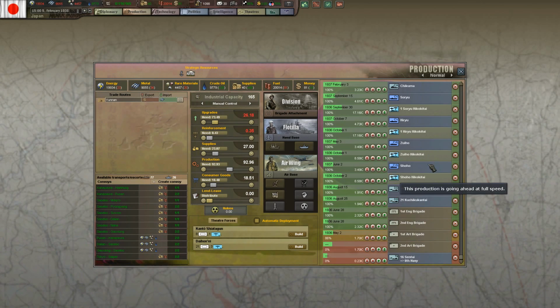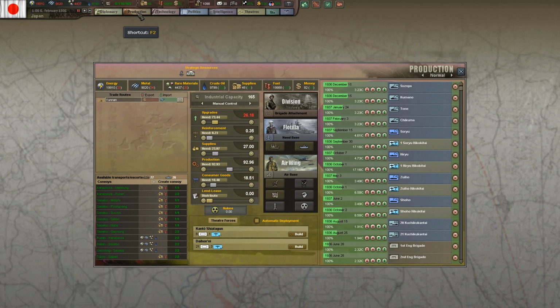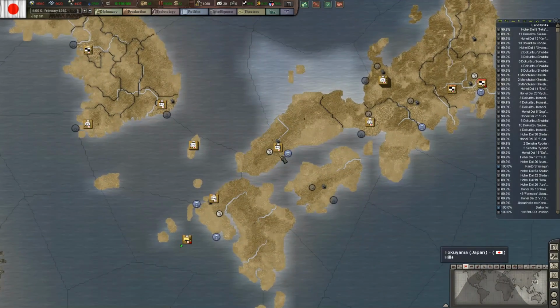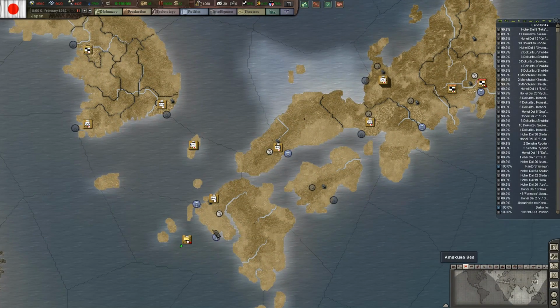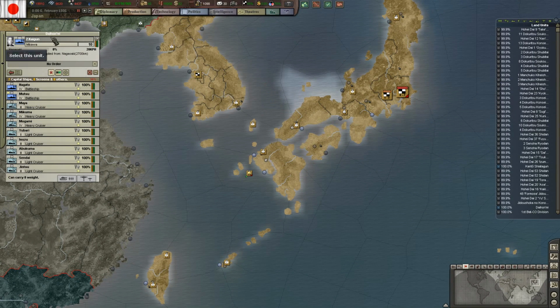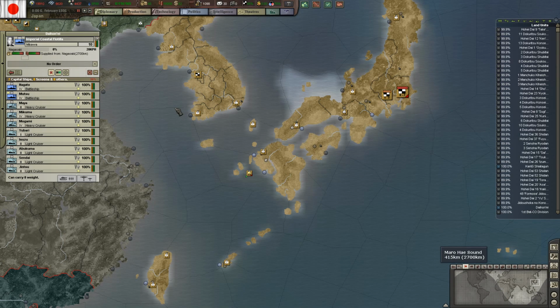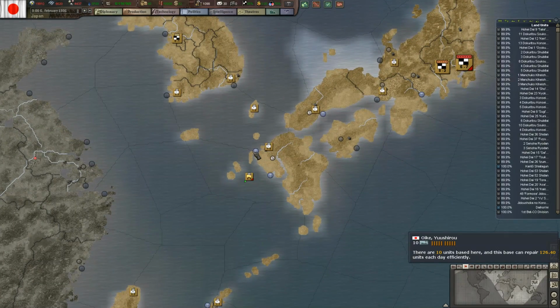As I'm building more and more ships. Okay. Are we good? Yeah, we're good. Okay. Oh, we need to upgrade. There we go. I'm going to rename this Imperial Coastal Flotilla. They're not a fleet because there's only 10 ships, but they are a flotilla at that size.